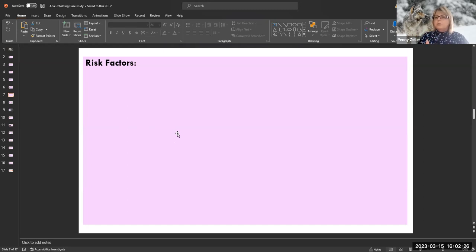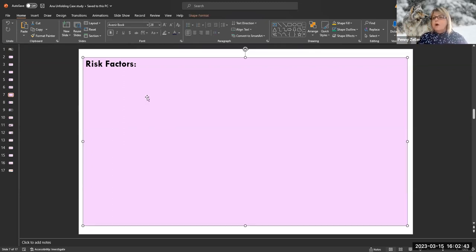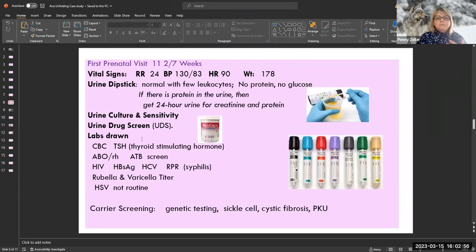About depression, we would definitely want to use a tool to assess where she is, if she's really depressed or just mildly depressed, so that we can refer back to that tool, that questionnaire, later on and ask her and then compare. So risk factors for Anna are going to be a lot. Her weight, her age, her social history, her financial stresses, a lot of it. Her family history, if I didn't say that.